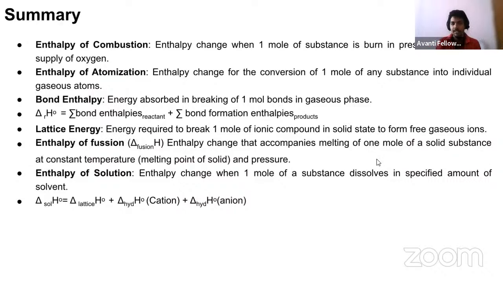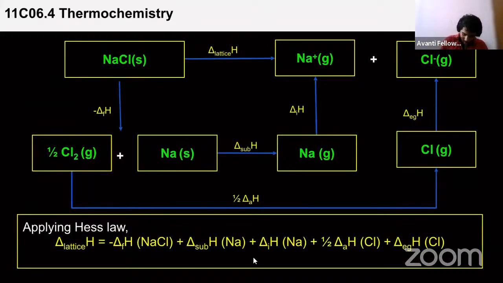Now, how do we find lattice enthalpy generally? By using the Born-Haber cycle, we indirectly get lattice enthalpy. So we have seen, right? If he's asking for lattice energy, then he'll be giving all these values and asking for lattice enthalpy. Or he may not give electron gain enthalpy, and he'll be giving lattice enthalpy and all these other values, and you need to find out the electron gain enthalpy. Simple questions will come, not too hard.